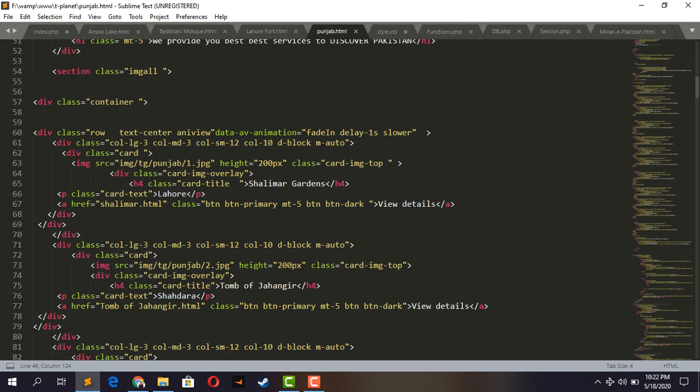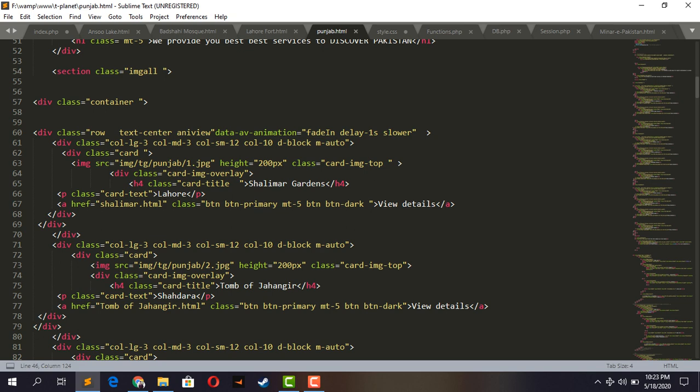I told you that we use these columns. Let's see, column large is equal to 3. We can use different types of columns to build up this page. We are using column large and column small, and also their color. Column medium is about 3 columns away, and column small is about 12 columns away.